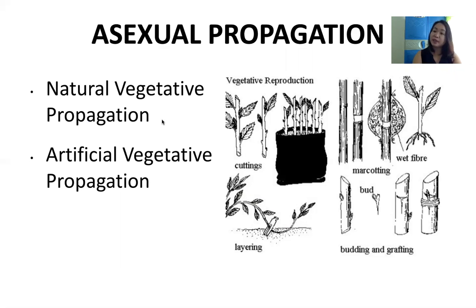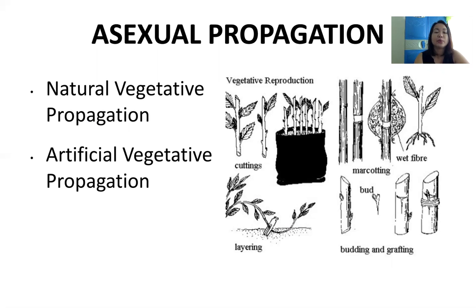Although in our previous lessons, in sexual propagation you use the normal reproductive organs of plants and you use seeds, there are also instances wherein there is parthenocarpy or apomixis.